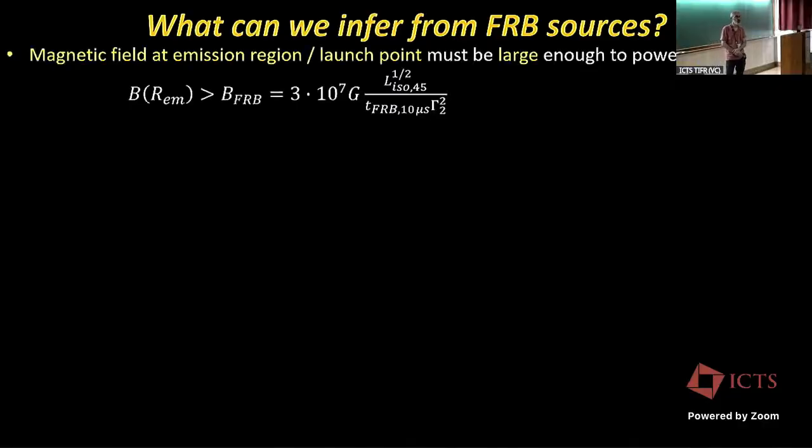So the next thing that I want to mention is the magnetic field. For in fact, most of the models that we are dealing with for FRBs, the magnetic field at the point that either emits the FRB wave or at least launches the outflow that ultimately will emit the FRB wave needs to be sufficiently large compared to what? Compared to the magnetic field that is associated with the FRB wave itself. And as you can see, when you put the numbers, this already becomes quite constraining and tells us that it has to be a pretty magnetic environment.